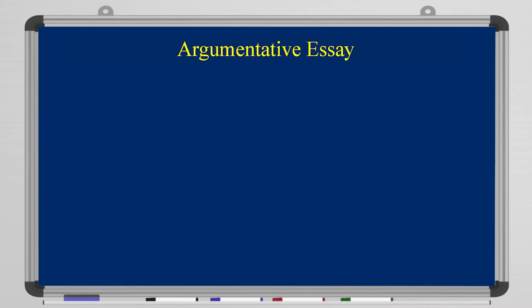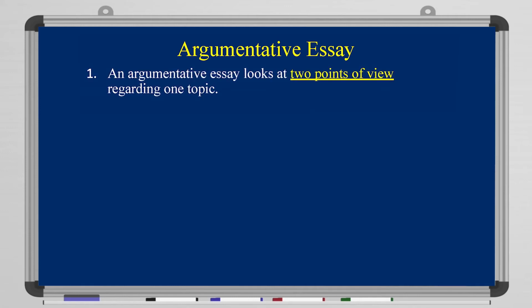So for this essay, it is an argumentative essay, okay? And we said before that an argumentative essay means that you're having an argument between 2 people, okay? So in this essay, you need to write your point of view and you need to write the other person's point of view. But you need to challenge the other person's point of view, okay?